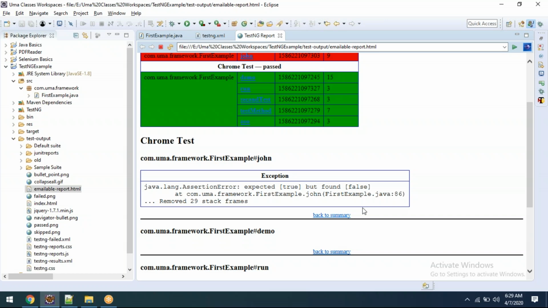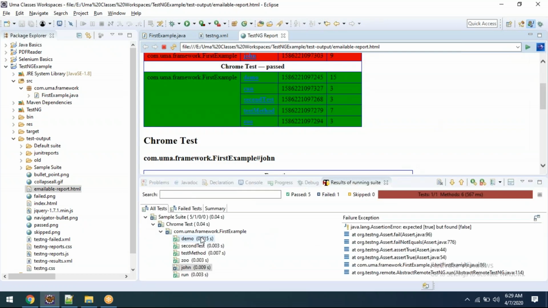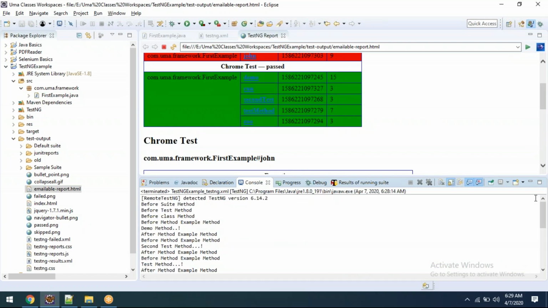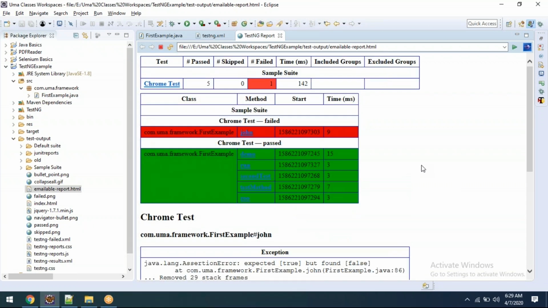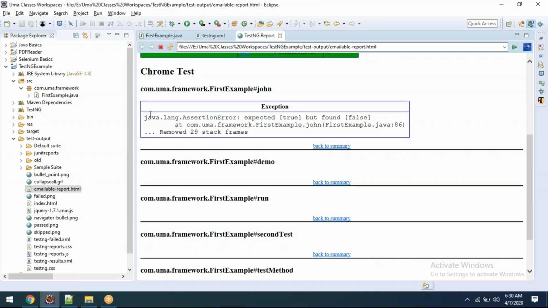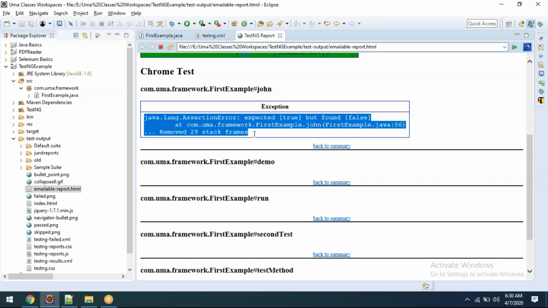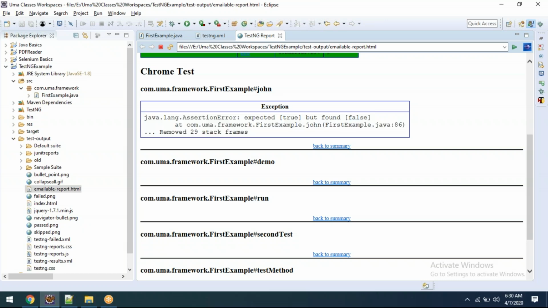This is the advantage of testing. Either you can check here, see the same report, here also you can see that, but in a pictorial representation you can do that. Hope this is clear. And it will give the reason why it is failing. We'll discuss that later. Any questions till now? It's clear, right? Now we'll go for the next level.